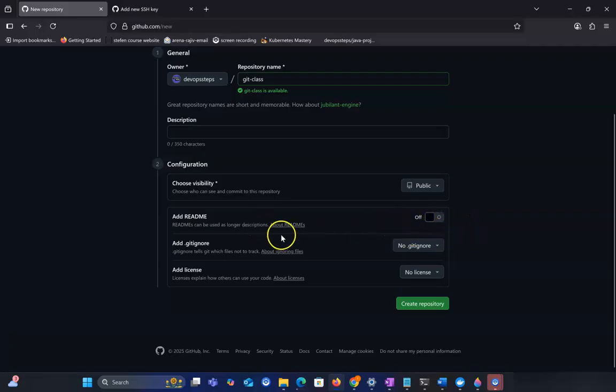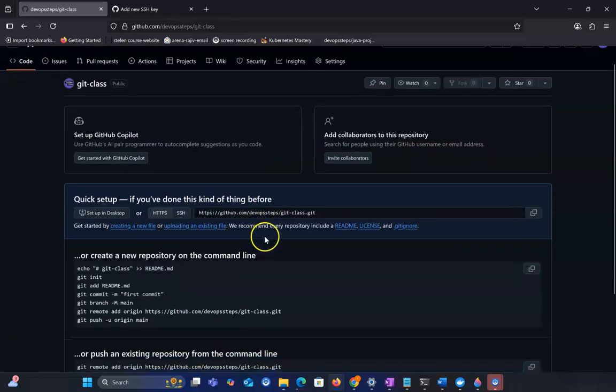Then Git will suggest some commands to communicate from our local PC to this GitHub account. And this .gitignore file: sometimes we have some sensitive data in our local PC, like our username, password, or database access. So those files we need to put in the .gitignore file. Then when we push the code to GitHub, Git will not upload those sensitive data files. And add license, we don't need it. Okay, so now let me create the repository.